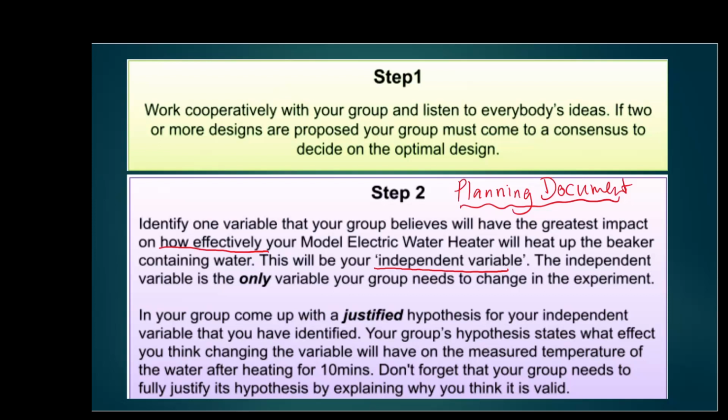And in that document you're going to be identifying the variables for your test: your dependent variable, your control variables, and also your independent variable, the one thing you're going to change to see if it affects how quickly the water heats up. You're then going to set out your aim, your research question, and your hypothesis, as well as draw up a basic plan for how you're going to put all of the components together. And all of that has to be handed in before you touch any equipment.